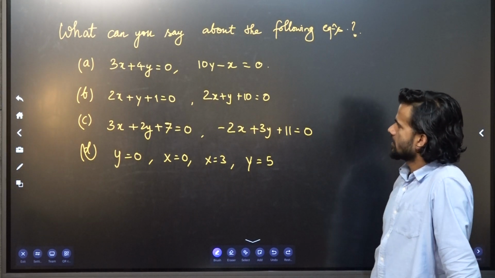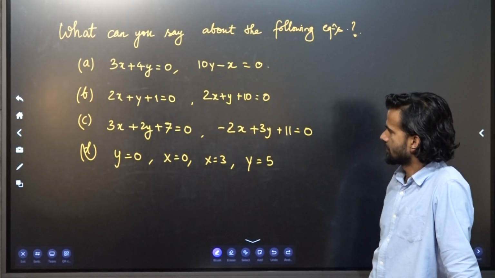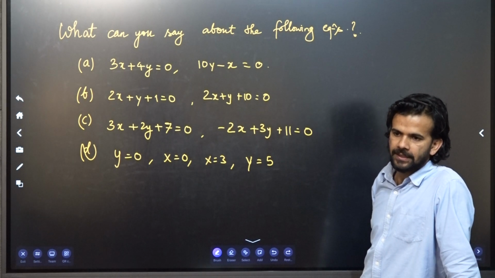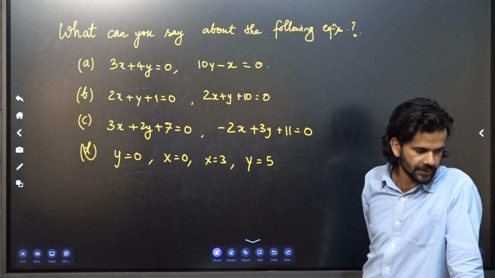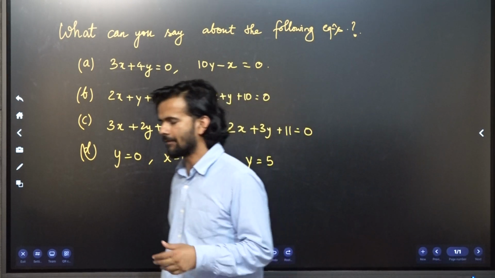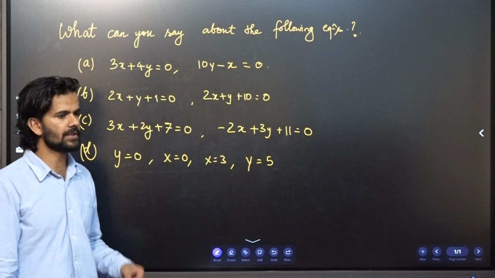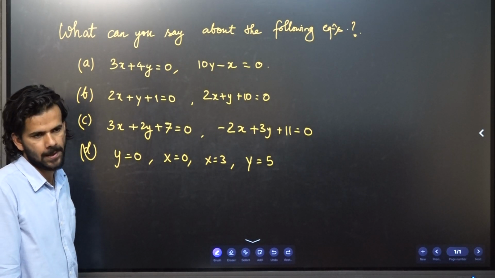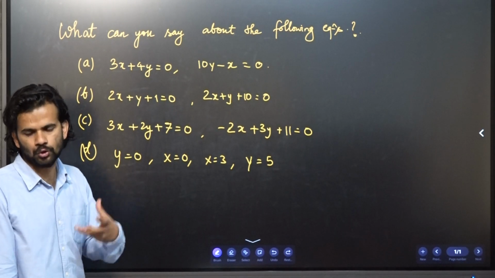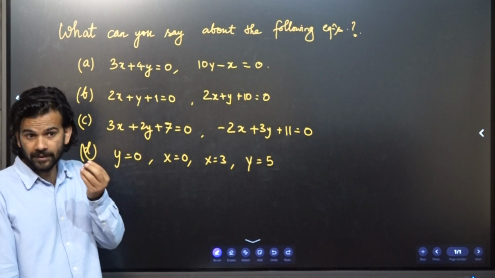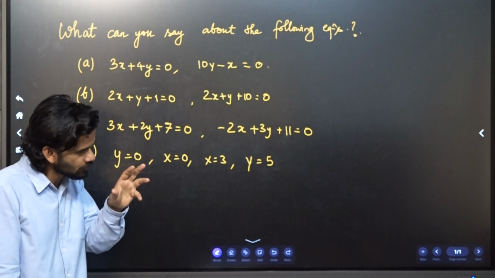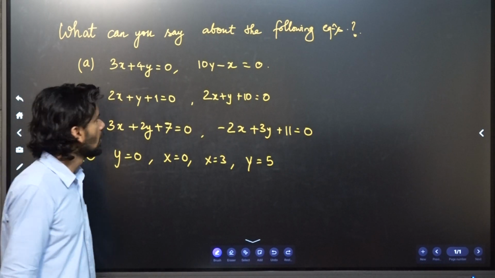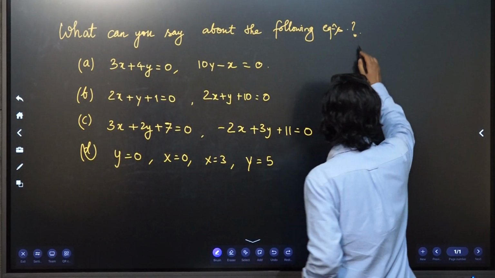Let's think about these equations, pair of equations. Let's have a look at the equations in A. Can we say something just by having a look at the equation? Can we say something about the line? That's my question. Because you should get used to, whenever you look at an equation, you should somehow be able to see if there is a relation, if there is something that the equation is trying to say. Do you think this equation looks like this?